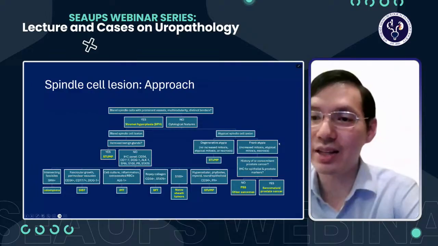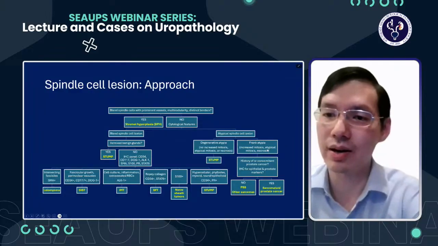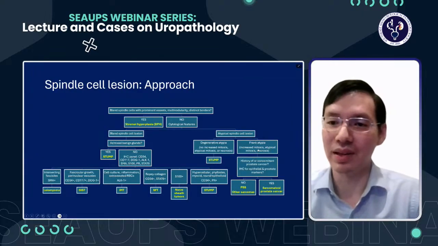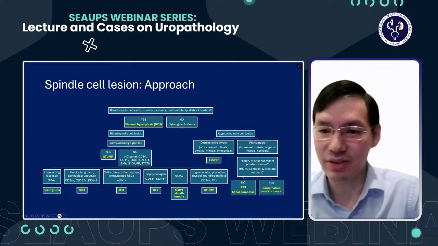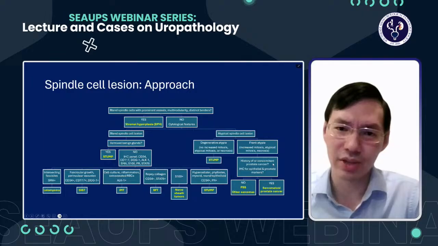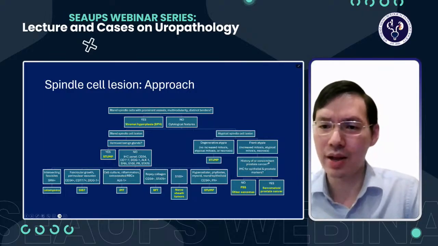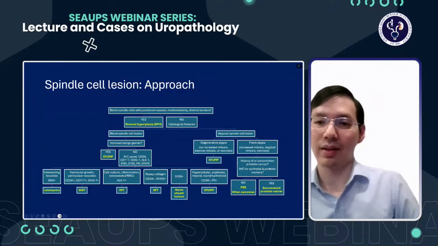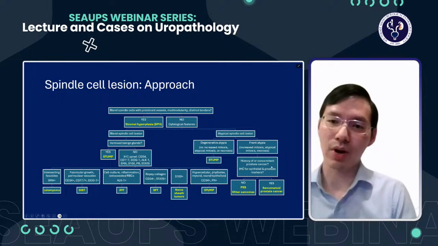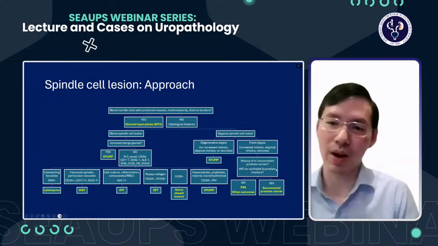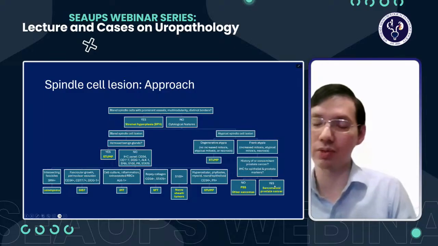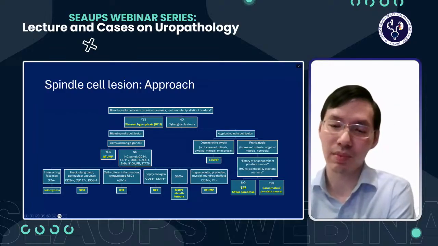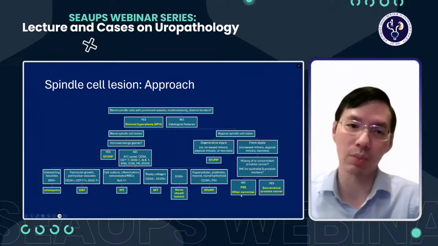If there is frank atypia, increased mitoses, atypical mitoses, or necrosis, then you're looking at something malignant, and you have to ask yourself if the patient has any history or concomitant prostate cancer. You might have to do some epithelial markers or prostatic markers, and if there's a history of prostate cancer or the markers are positive for epithelial and prostatic markers, you're probably looking at a sarcomatoid prostate cancer. But if not, then it's probably a prostatic stromal sarcoma or other sarcomas.